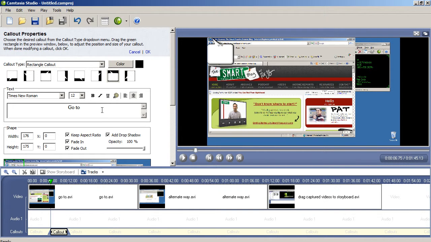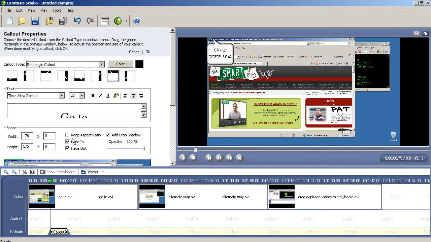Once you've selected your preferred callout shape, enter the text as you want it to appear in the callout. I usually enter a blank 12-point line just for a little padding within the callout shape, and then I format the text to 28 points or higher for reasonable readability after the video is rendered for online viewing.